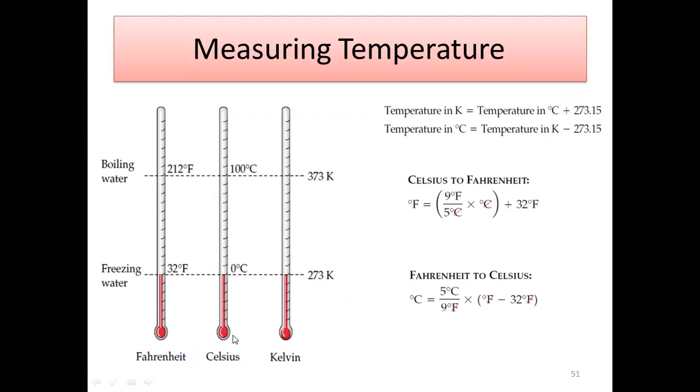Because what is the temperature right now? You call it 25 degrees centigrade, or 30 degrees centigrade. So you use the term centigrade to express the temperature. Actually, it is called the Celsius. And there are two other temperature scales, which we call the Fahrenheit, and the third one is the Kelvin.